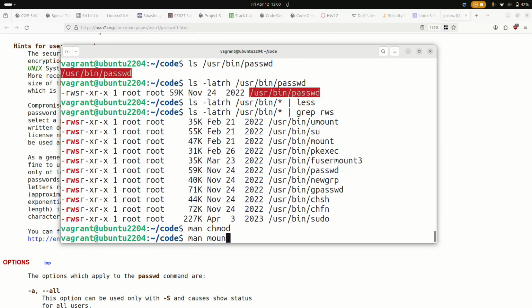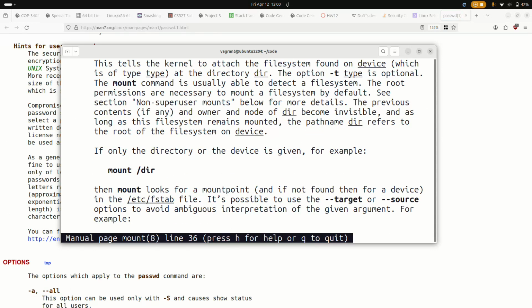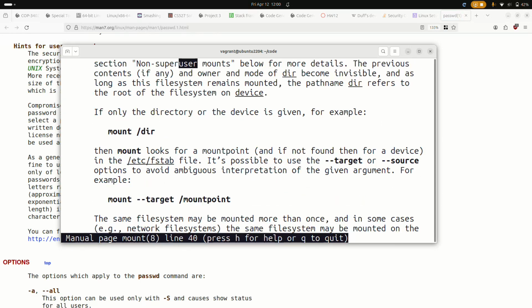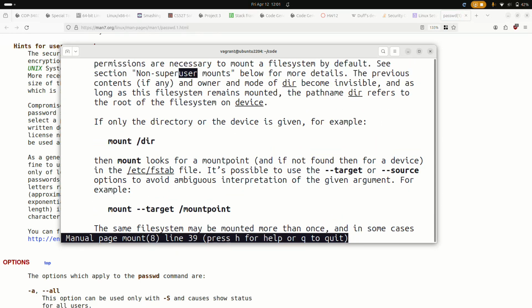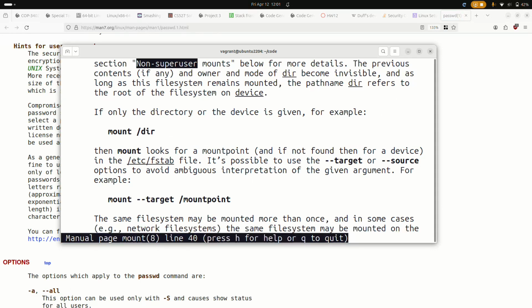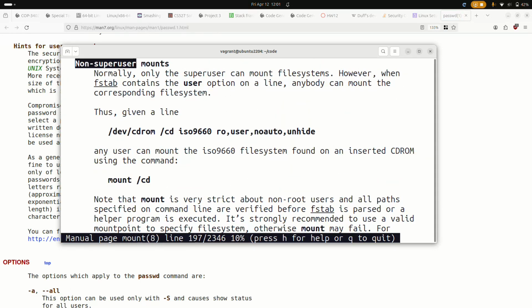There must be a way to let non-superuser mounts. All right, we're getting off into sysadmin stuff, which is outside my scope of expertise.